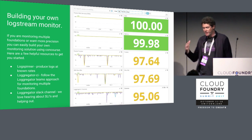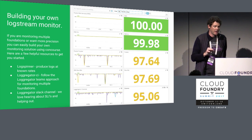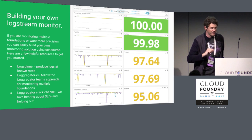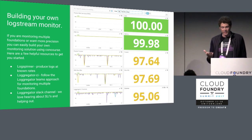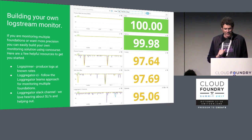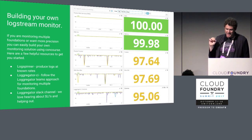Relying on logstream as a way to assess if your Loggregator deployment is accurately scaled is a really good first step. We've started to target a high level of reliability for Pivotal Web Services. Over the past few days when I grabbed this screenshot of our monitor, we had a perfect score—we didn't drop any logs in that time period. That's pretty unrealistic; we haven't seen that for longer than a few days.